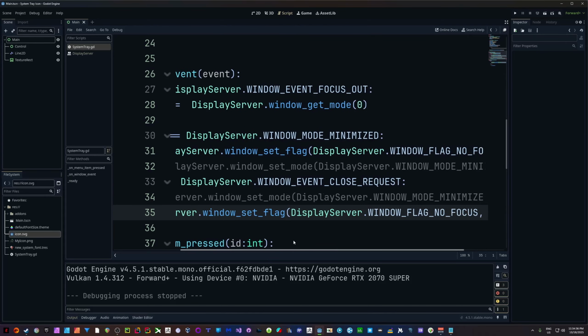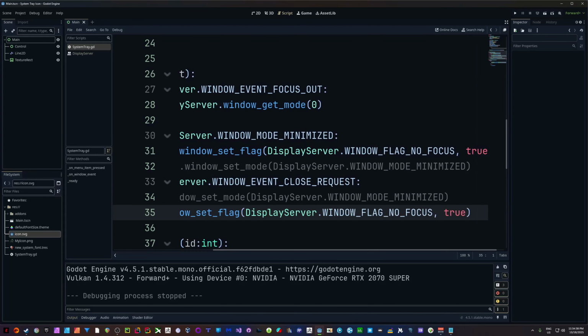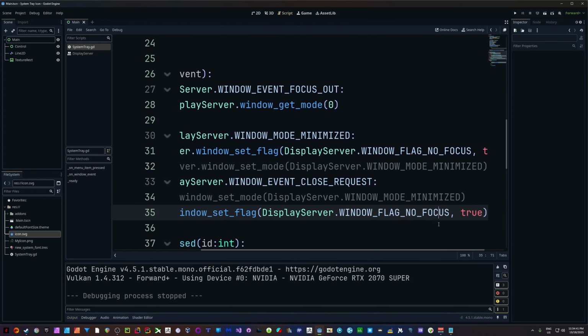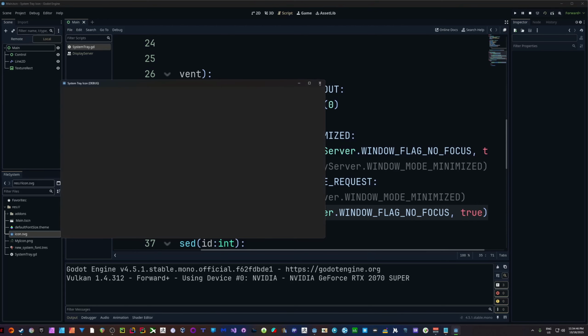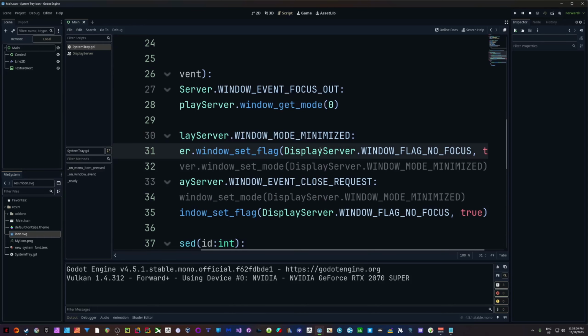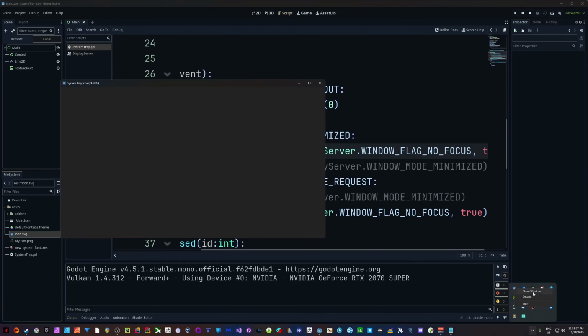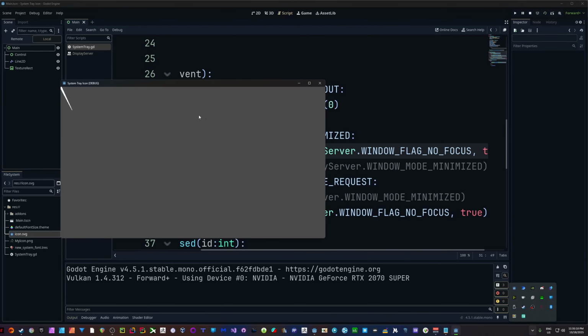If we go here, where I've gone ahead and removed the on close request, we're just going to be setting the no focus flag here for this example. And you'll see if I hit close, it disappears down here at the bottom from my taskbar. But this is just still sitting up here. And technically we can click through it because it's not taking any focus for us. But we can right click and we can see it's still there. And if we hit show window, then it pops back up and it's rendered and everything that we can see.